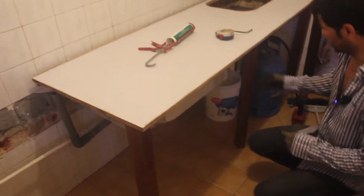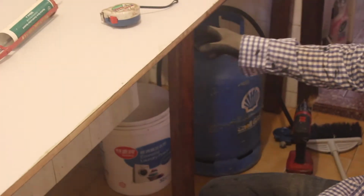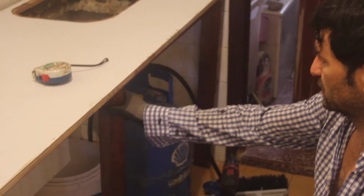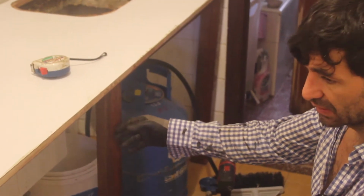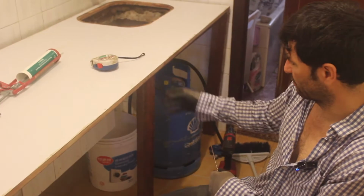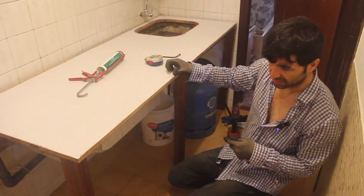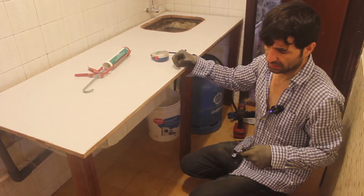I didn't put this leg because based on the size of the door, you might change the door. Sometimes the doors are wider or shorter, so this can move around, or you might need to add another leg to the table based on the door size that you have. If you are making the door, then you put it in the middle and make the measurements and make the door. It's a little difficult. I usually order just from IKEA.